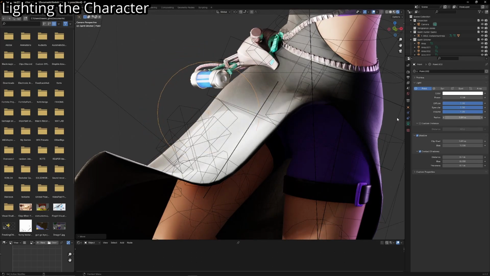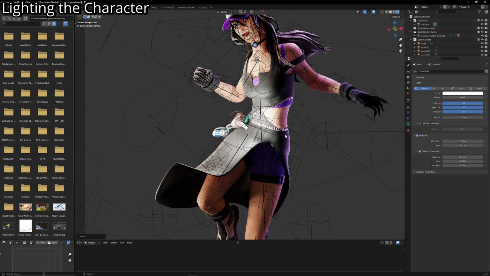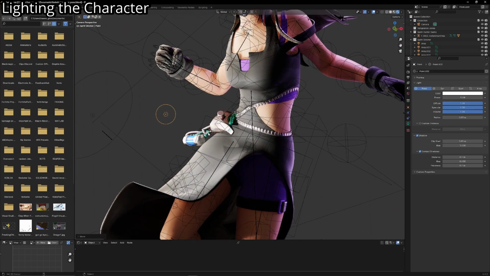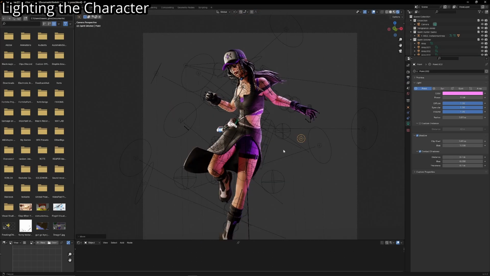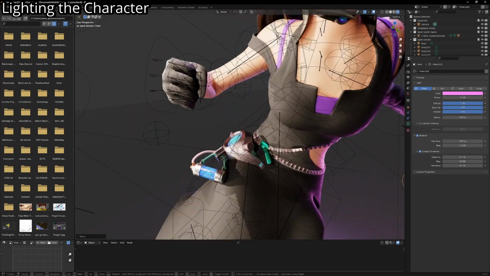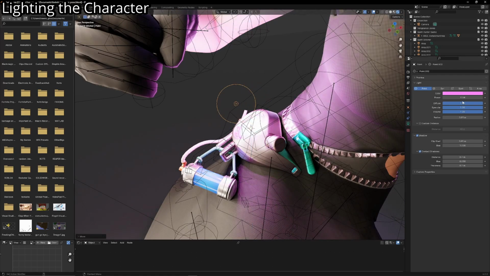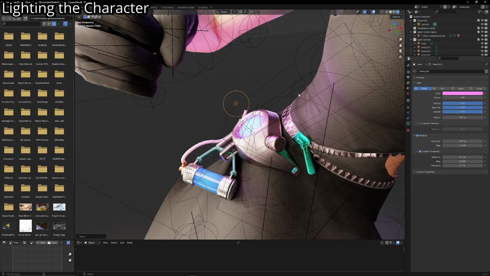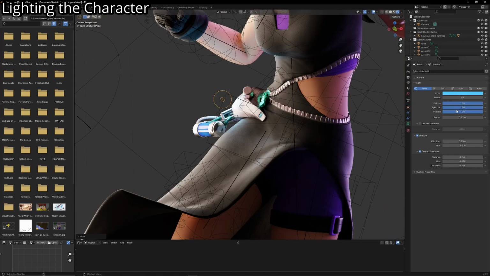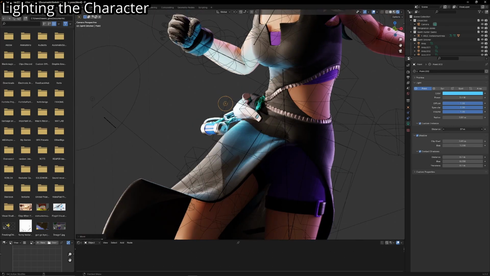So what you want to do when messing around with that is make sure it's not clipping through anything. You want to set it to a size that gets pretty much wherever you want to be lit. Spotlights I like to use around areas that would be glowing. Like for here, I don't have the effects set up because I'm lazy, but I would want somewhat of a glowy radius coming out of this area. So I'd set it to something of a blue, and that would affect anything in that radius that you would want it to. And of course, custom distance, you can control how much is affected by dragging it down.